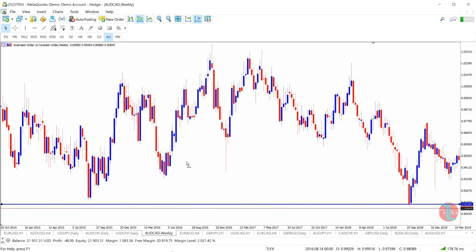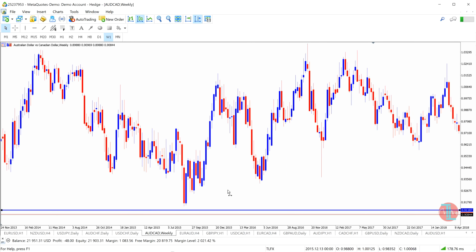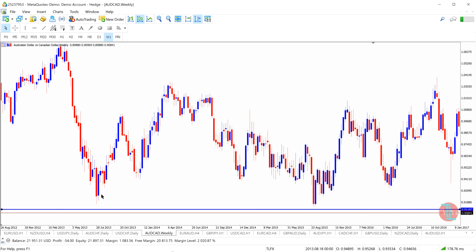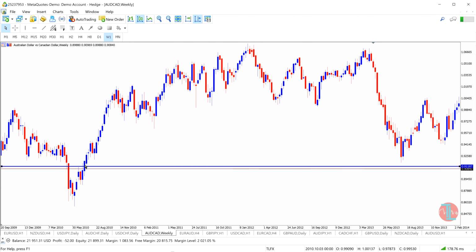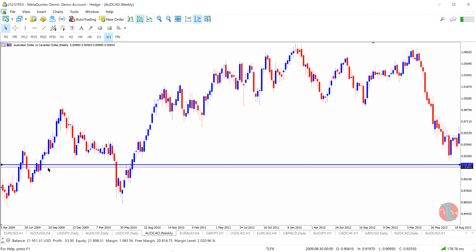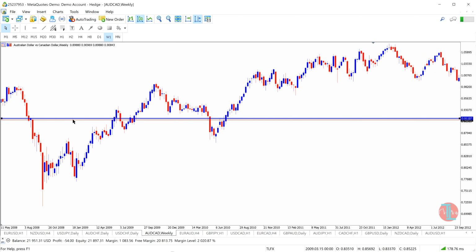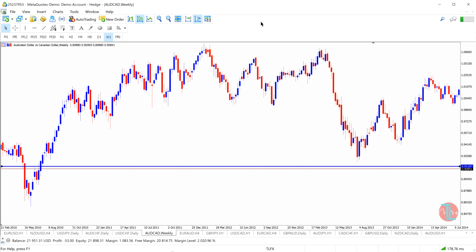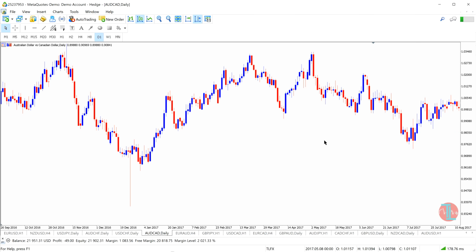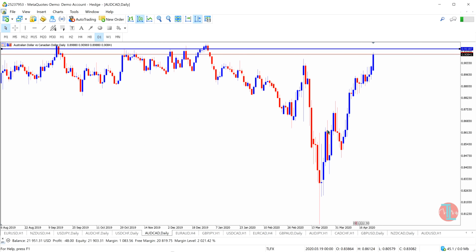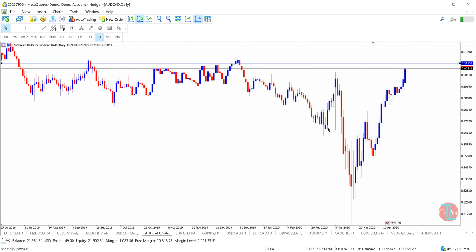And if we continue to go left, I'm sure we will find another floor close. And here's one right here, okay? And here's another one right here, at least in the same area, for the most part. And here's where we have the break. Here's where it was less significant, but as time went on, we find that this area is a significant area, so we keep an eye on this area as a potential reversal.